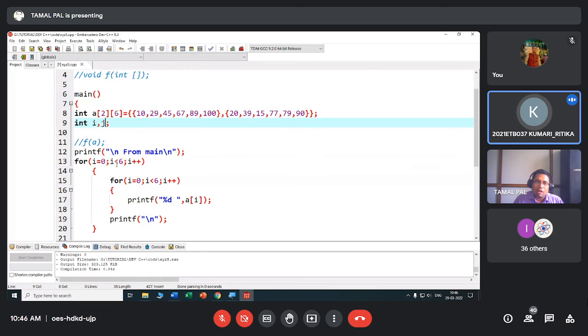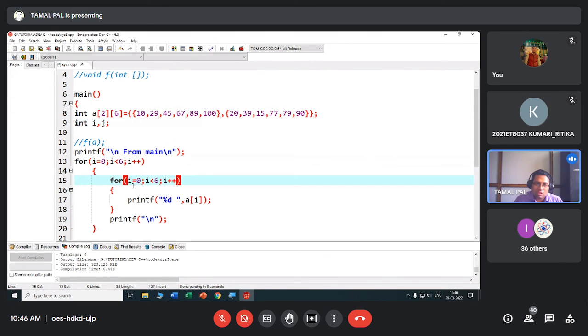It should be J. There is some serious problem. And A plus plus, here the counter should be up to 2 and it should be A I. I think it's okay now.